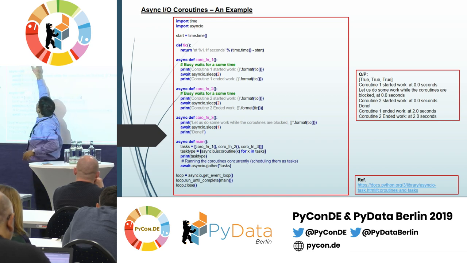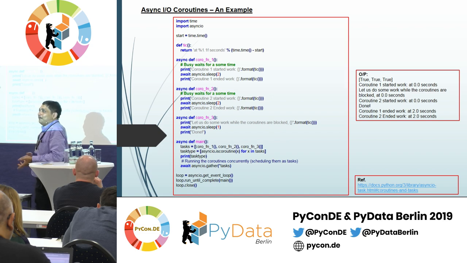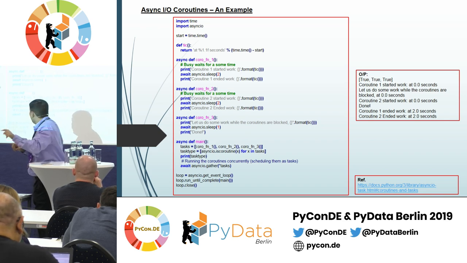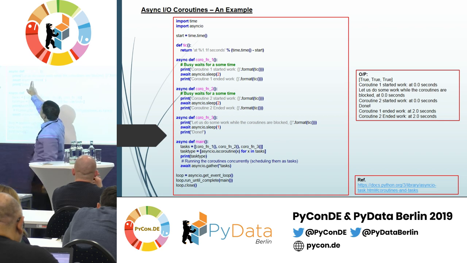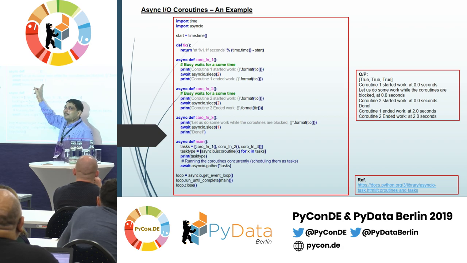But it doesn't mean that sleeping 2 seconds means this sleeps 2 seconds, that sleeps 2 seconds, and this sleeps 1 second, so that is basically 5 seconds. No, that's not the thing. When he is sleeping for 2 seconds, at that time, control is released. Another person also can sleep. Another person could also, they are not getting blocked. But the only thing is that these calls, please take a note of that, are not the standard library calls. This sleep is the async IO sleep. That is the only catch.